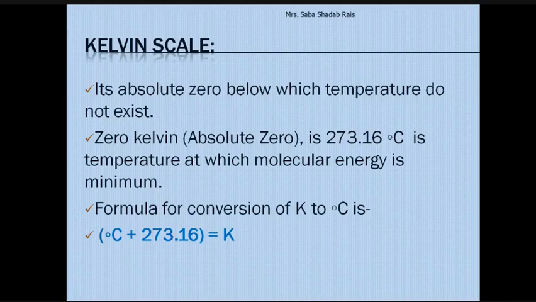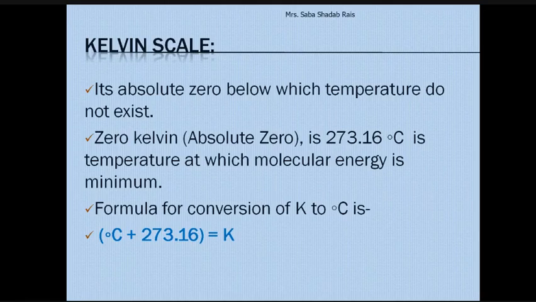If you convert it to the Celsius scale, 0 Kelvin means minus 273.16 degrees Celsius. At that particular temperature, the energy is zero. Hence, the degree Kelvin is the same size as the Celsius degree. So when we talk about the freezing point of water in degrees Celsius, it is 0 degrees Celsius, and the boiling point is 100 degrees Celsius.